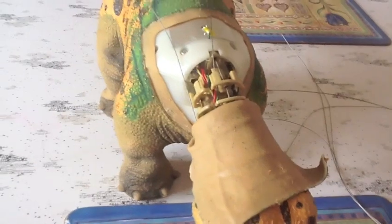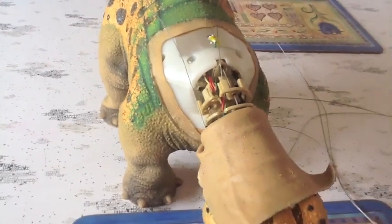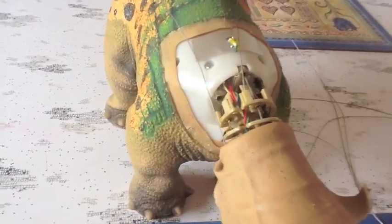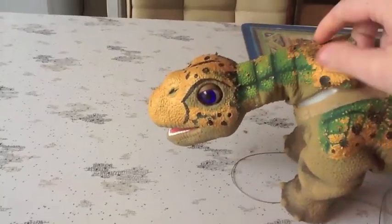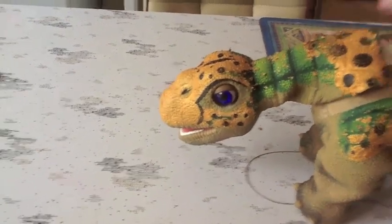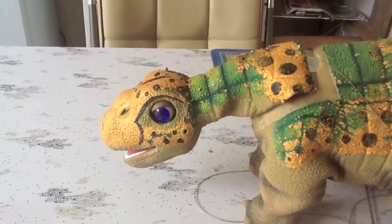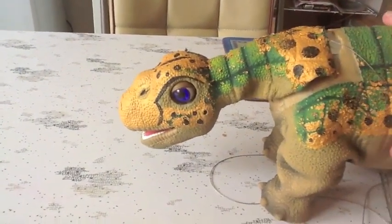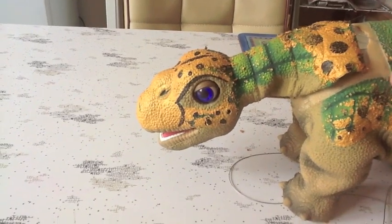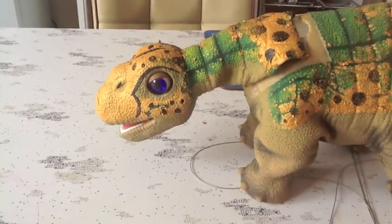Now you do need to be careful. There's lots of wires in here. You don't want to damage any. Please do not attempt this if you are not comfortable with electronics. You can do irreparable damage to your Pleo, so yes, you do this at your own risk. The company Ugobe of course no longer exists, so they will not be able to help you, and if you're doing this on a Pleo Reborn, well, it will void your warranty and Innvo will not be able to help you if you make a mistake. So you attempt this entirely at your own risk.